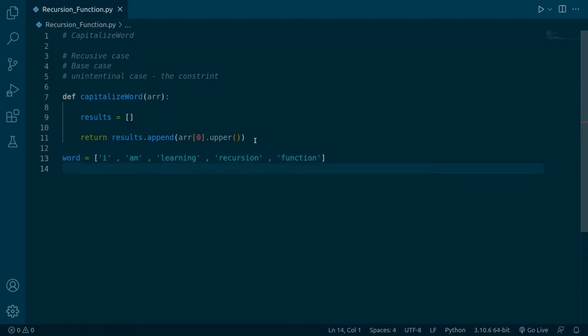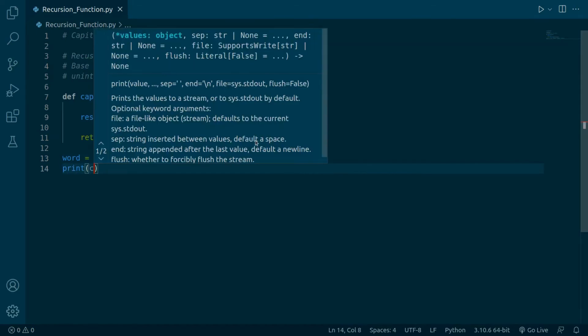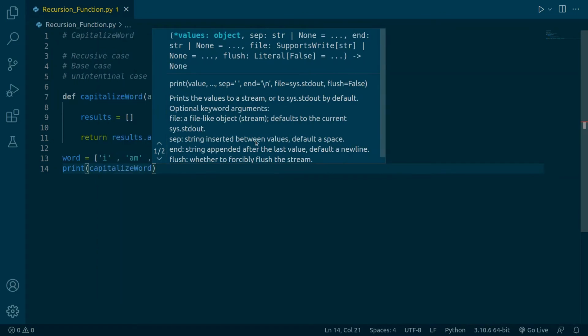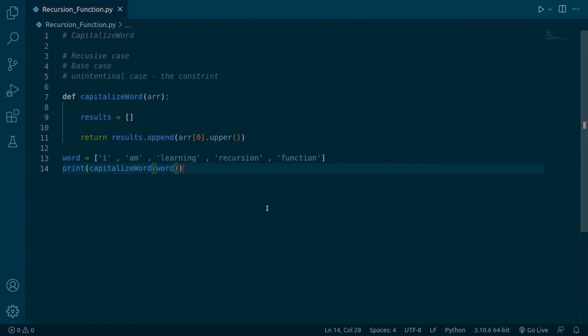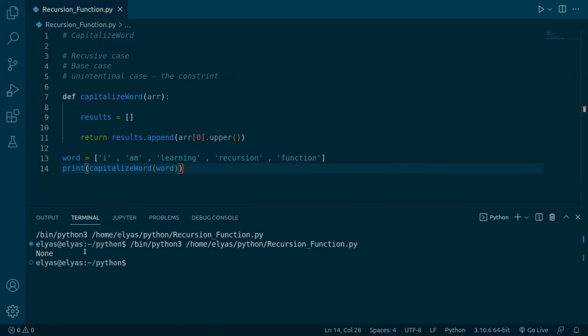Now if we print from capitalized words the word, let's see what happened here. Okay, it displayed none because we just made a recursive case here.